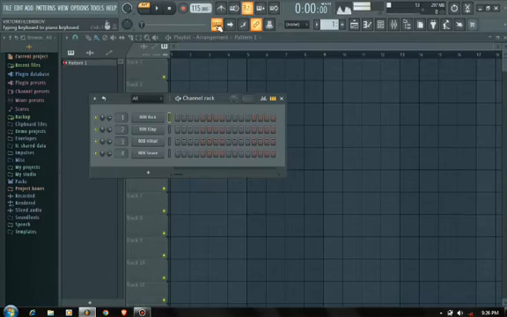makes FL Studio identify your keyboard, that's your laptop keyboard or your PC's keyboard, as a MIDI, so you can use your keyboard to play MIDI notes into FL Studio. Right, that's what this button is for. If you turn it off, it's not going to work. So you just need it to be turned on.